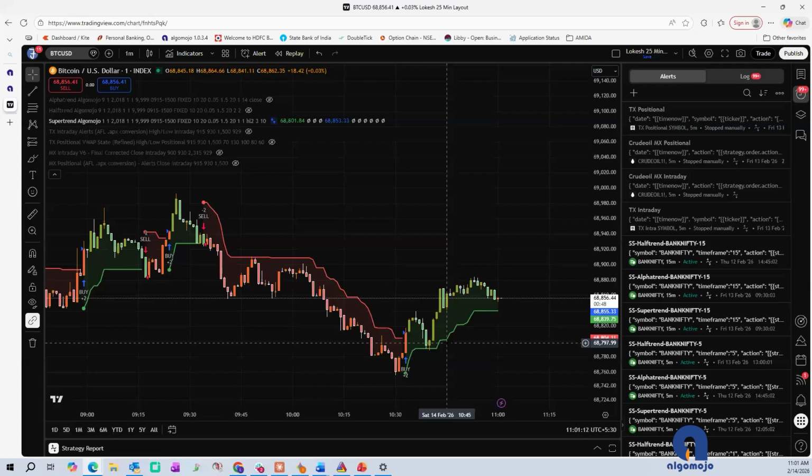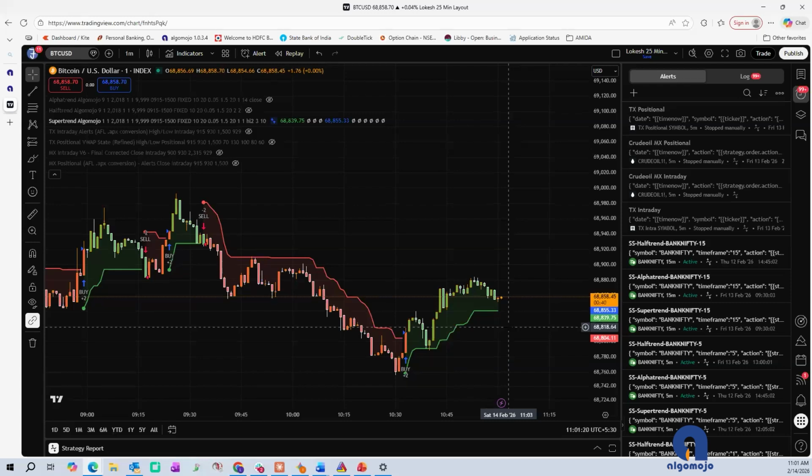It will buy the CE, and when an exit comes, it will close the trade and there will be no open positions. So it will always take only the buy entries and not the short entries. When a sell signal comes in, it will close the long entry and wait for the next buy to come in. So if your requirement is to take only long trades, then use the rule called long only. The reverse of that is short only. Suppose you want to take only short trades, then use the rule called short only.